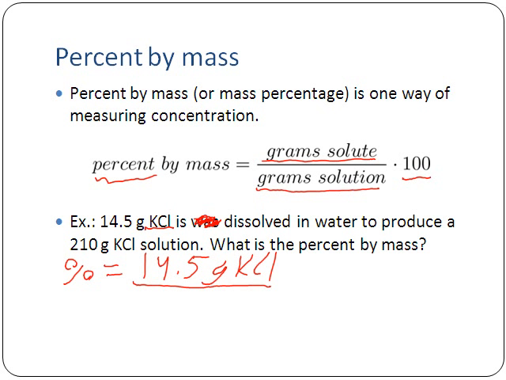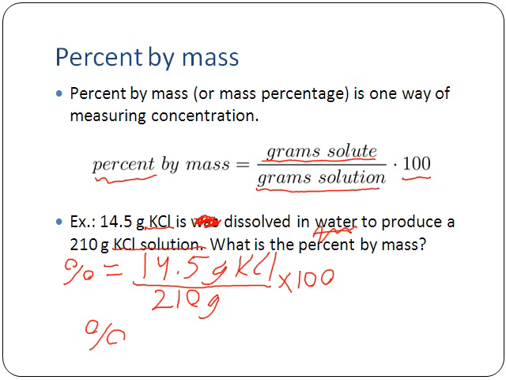My solution here is water because it says dissolved in water. And so actually, I'm not even paying attention here, am I? So grams of solution, not the grams of solvent. The water is the solvent, not the solution. And so I'm looking for the number of grams of solution here. It tells me the grams of solution, KCl solution right here, is 210 grams. And then I've got to multiply that by 100 to get it into the right form here.